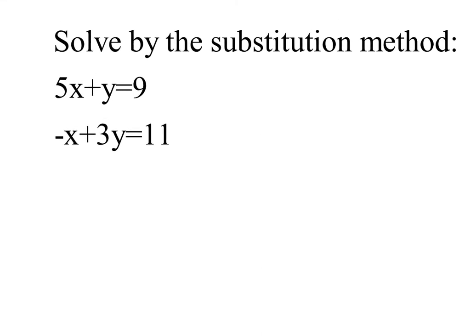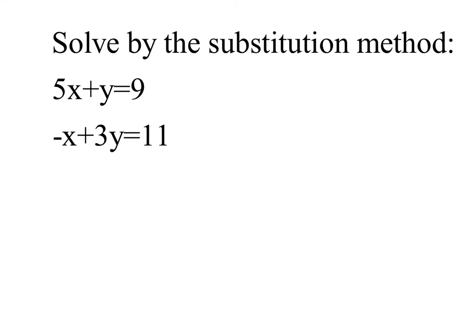So I'm going to look at both equations. You want to kind of plan two steps ahead. Look at these equations and say which of these is going to be the easiest variable for me to get by itself in either equation. So look at all, there's four variables there, right? Look at all of them. Which one's going to be the easiest to get by itself?